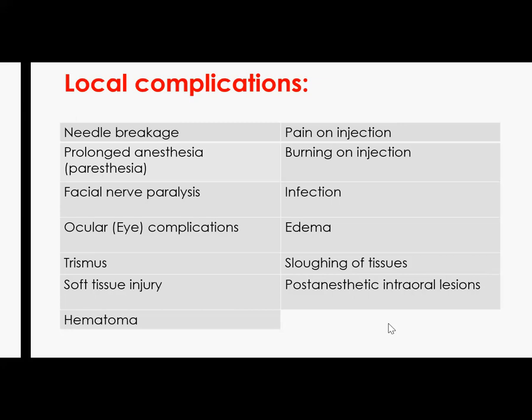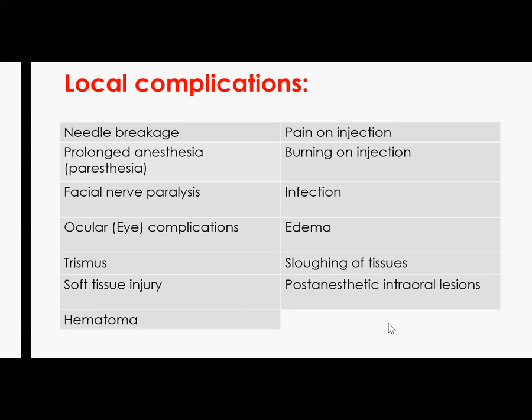So we can have a hematoma. Hematoma means a blood clot within the tissue. Normally when we have an injury, we have bleeding from that site, and then you can have a blood clot forming in the extraction socket or over a wound. But when there is bleeding within the tissues, with no external wound, but underneath the mucosa or underneath the skin, it can form a submucosal or subcutaneous blood clot within the tissues. This is what we call a hematoma. So hematoma can also happen after a local anesthetic injection.